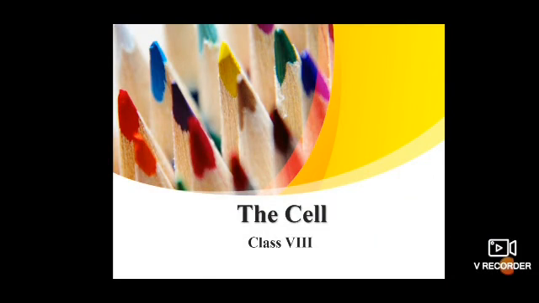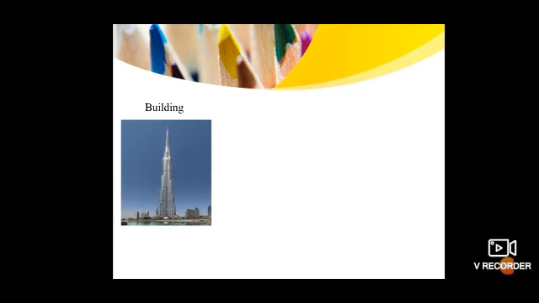Today we're going to start with a new chapter, that is the cell. So students, in our day-to-day life we have come across tall buildings or even skyscrapers. But if we look at the structure, it is built from some basic unit. What is that basic unit called? Those are the bricks, isn't it? When these bricks are piled one after another, only then is this huge structure built. So, in the building of these large or tall structures, bricks are the starting material, or we can say that the bricks are the basic unit.